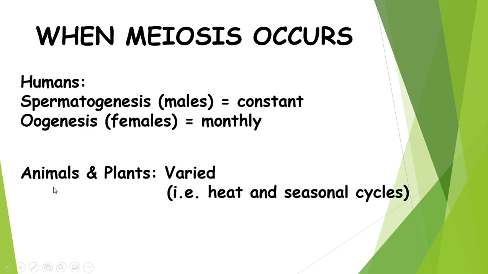When I look at animals and plants, this becomes a lot more varied and difficult to categorize specifically. These examples of when it's going to occur are things such as when an animal is in heat, or seasonal cycles. For example, if we look at plants, it may be that a certain type of plant is only creating these in spring going towards summer, but doesn't do it in autumn and winter. Certain animals have heat also based on a seasonal cycle, or based on a year, two year, monthly, whatever, it could be varied.